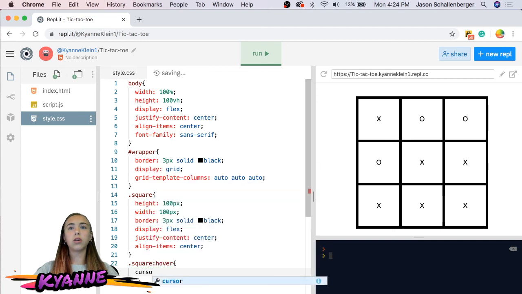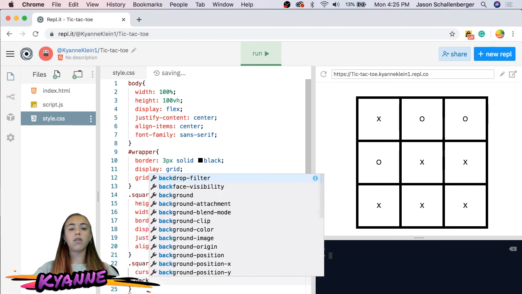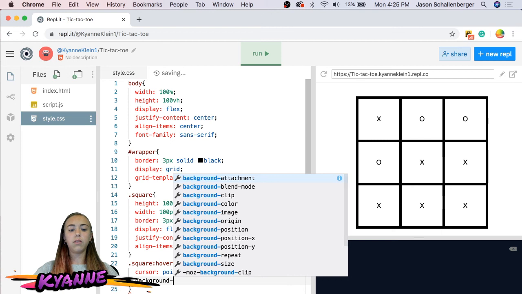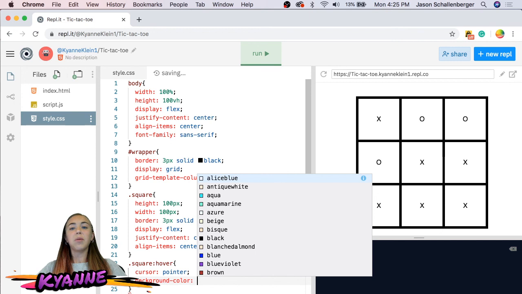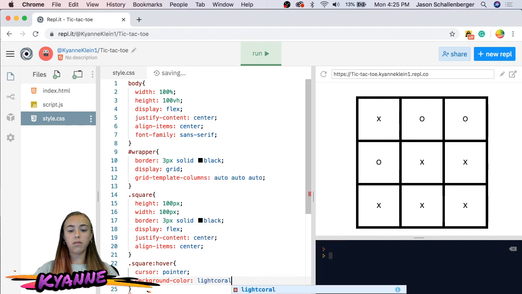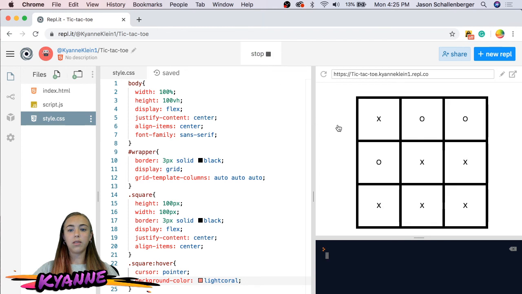Let's make the cursor go to a pointer and change the background color to, well, I was going to do my favorite color, which is red, but I think that would look bad, so I'm going to do light coral. So now if we hover on it, it changes to the coral, and there's a pointer finger.